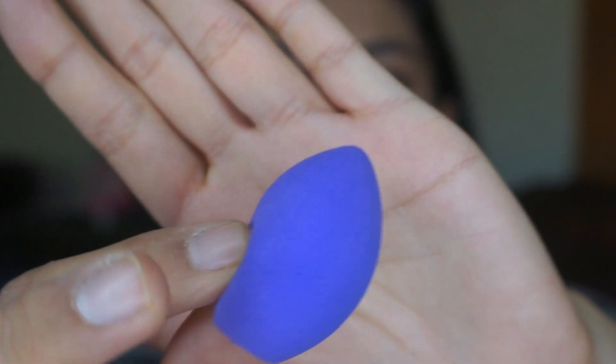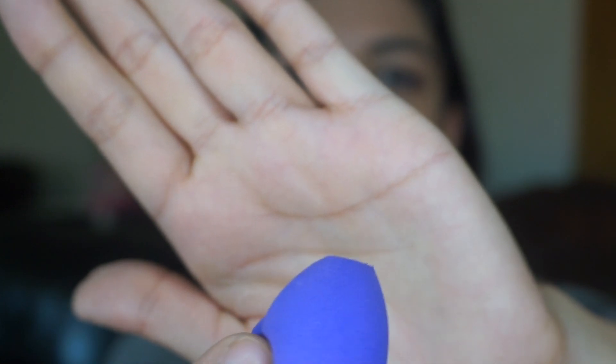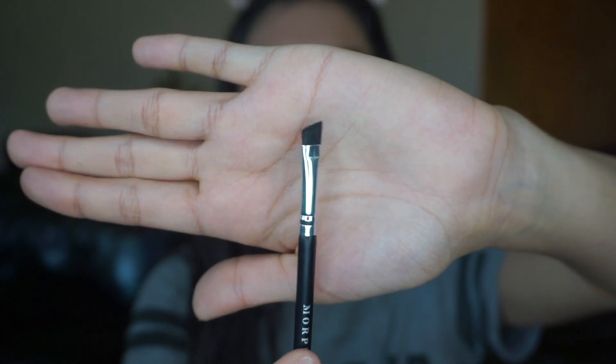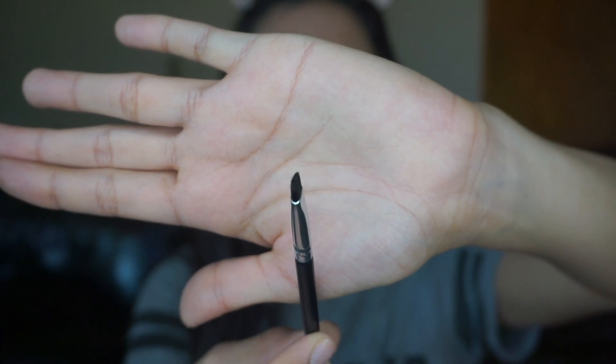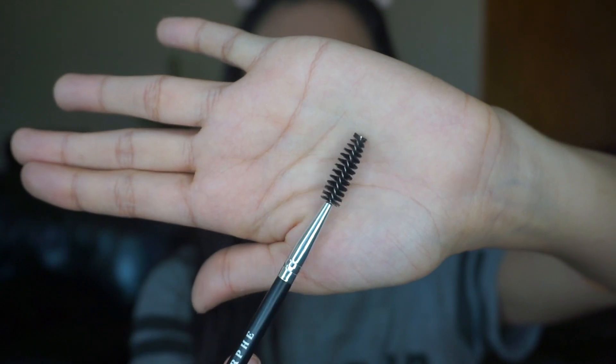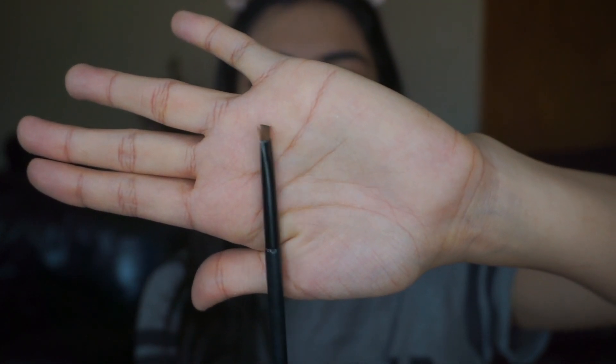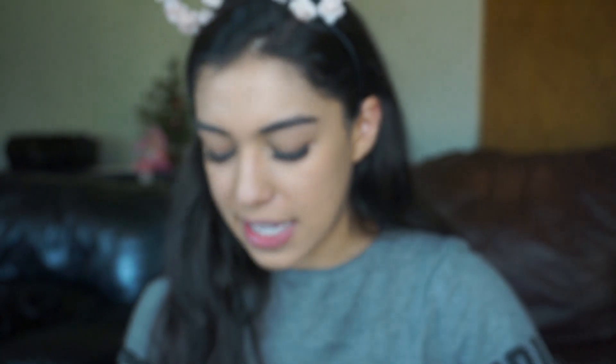This is the sponge I'm going to be using for my concealer — it has a little straight edge on the top and a straight edge on the bottom. The first brush I'm going to be using for this eyebrow tutorial has one end that is angled, very small and very fine, and the other side is a spoolie, and this is by Morphe. The second brush is just an angled brush for the concealer, and the last brush is also by Morphe from a set.